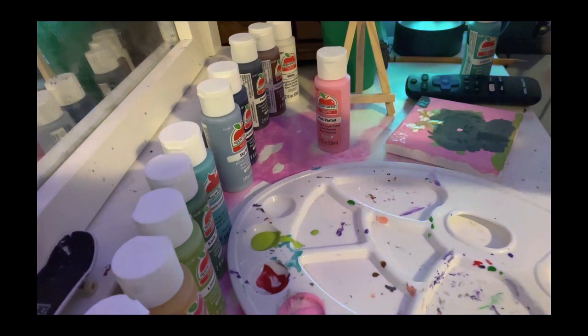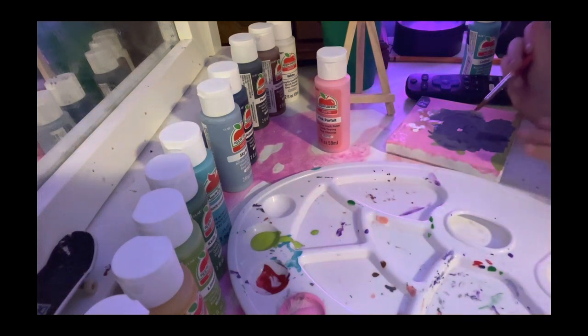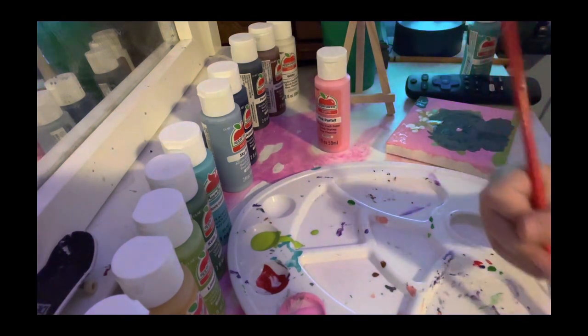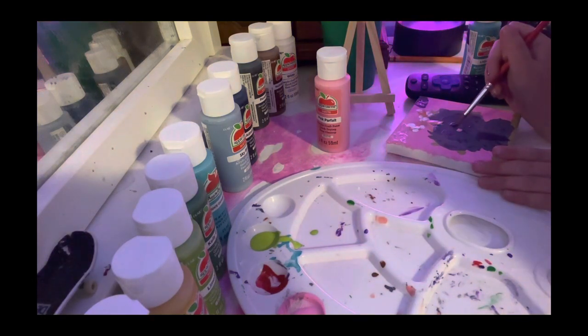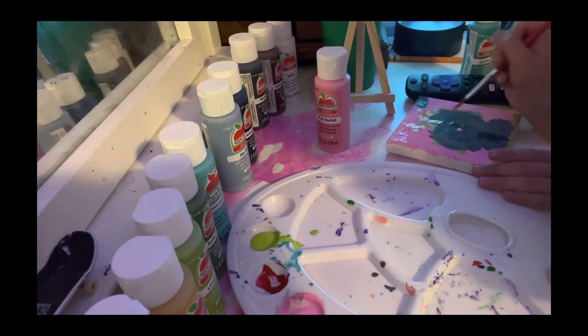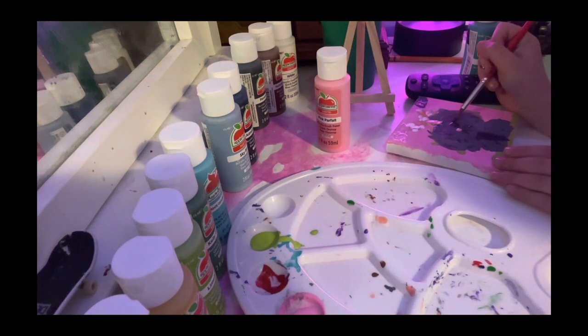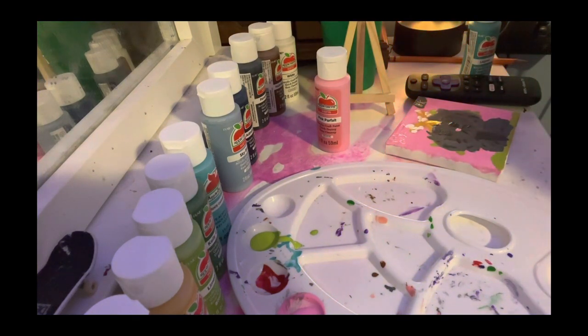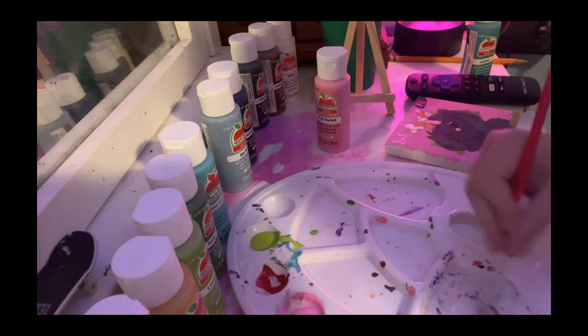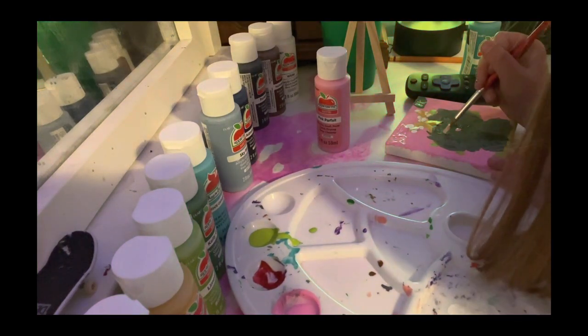Those eyes, those eyes. I just need some good looking eyes. Get some lashes on those eyes. Okay, let's get some white on the brush. That might be a little bit too much white. We can't have too much white.